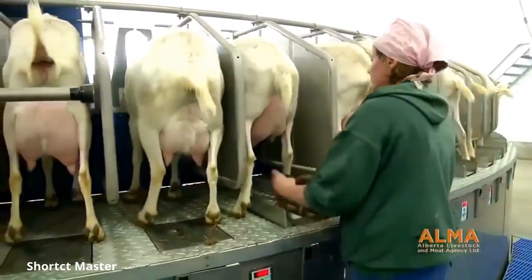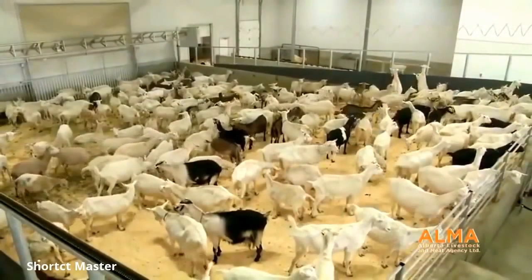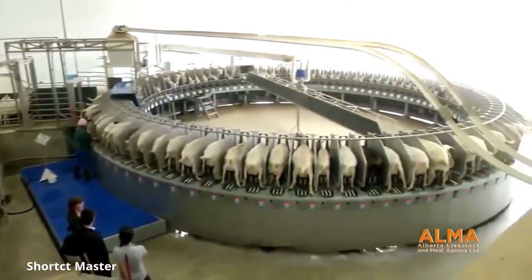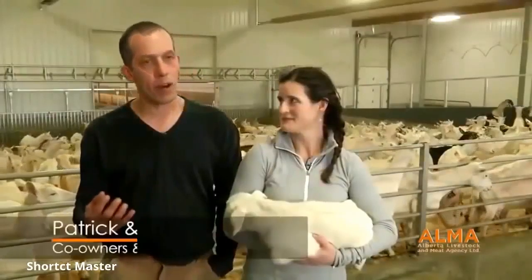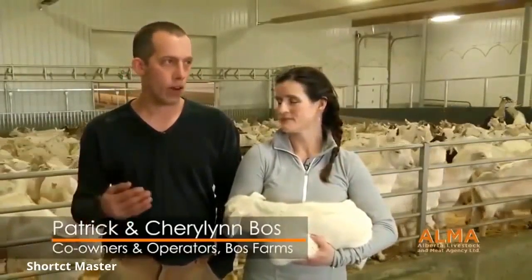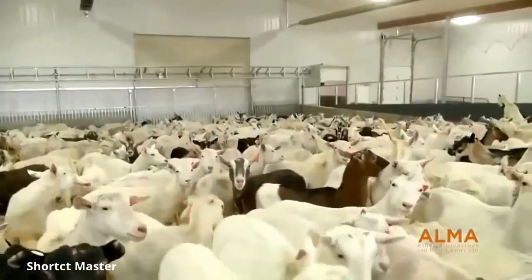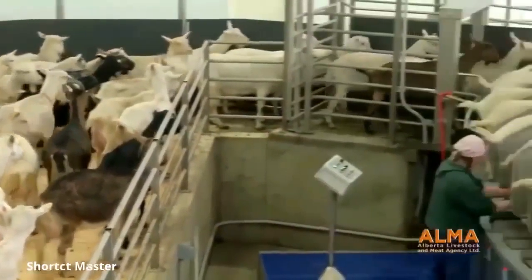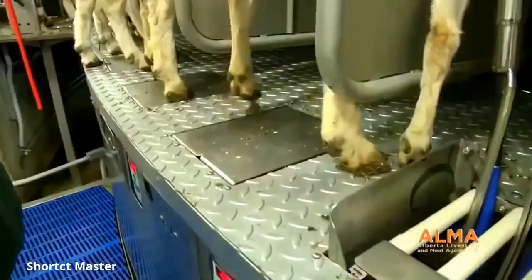With the help of industry partners and the Alberta Livestock and Meat Agency, Boss Farms decided to install a semi-automated, state-of-the-art goat rotary to help streamline the milking process. In our milk plant, we needed more milk, but some other farmers weren't willing to expand. And when a few other farmers were getting out of the market, we saw the opportunity to go bigger, so we bought their goats into our farm. And then we spent a year and a half building this project, doing extremely long hours until we could make it viable to build this rotary.